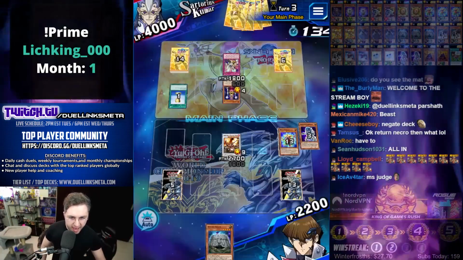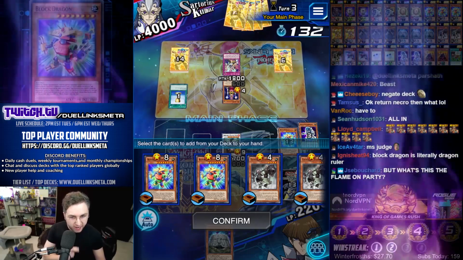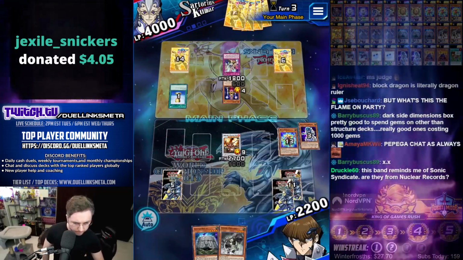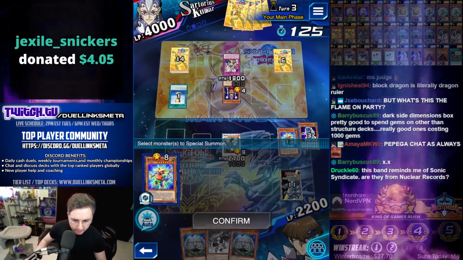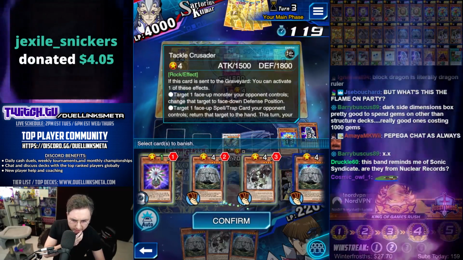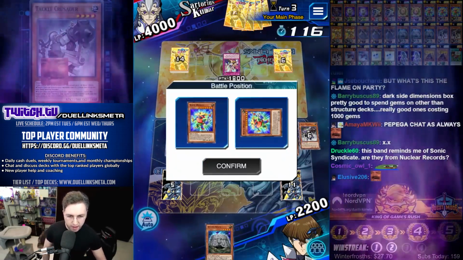Vermilion Dragon Mech, activate the Block Dragon. If we activate a monster effect on the field, there's a 50% chance that it will be negated and he'll take control of it. Believe it. This deck is unstoppable. 1, 2, 3. That's what we're doing.